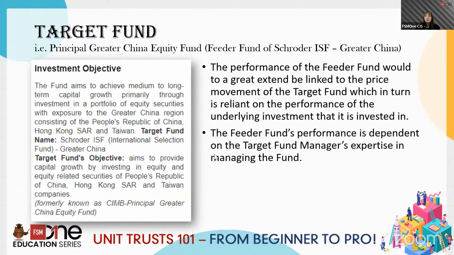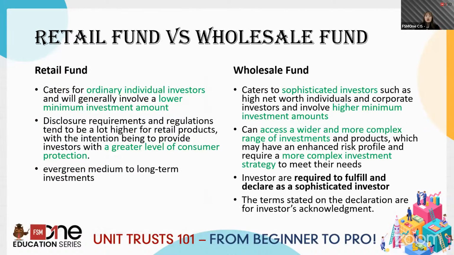So the feeder fund performance is dependent on the target fund manager's expertise in managing the fund. This means that if the target fund performs well, then the feeder fund may reflect similar performance. And likewise, if the performance of the target fund falls, then the value of the feeder fund investment will also be affected.